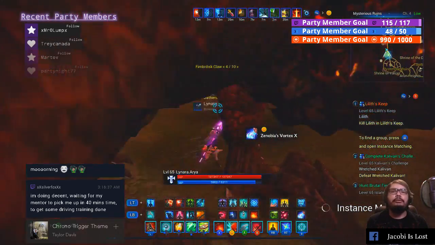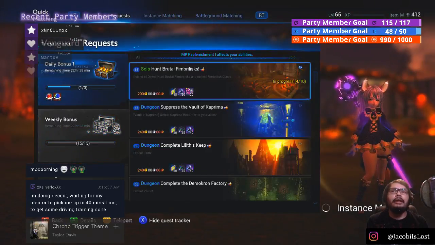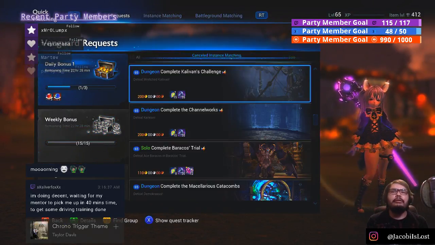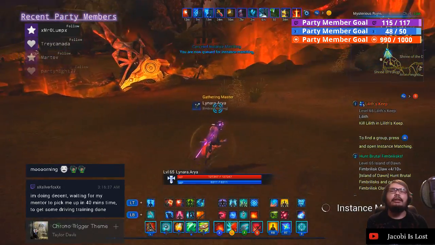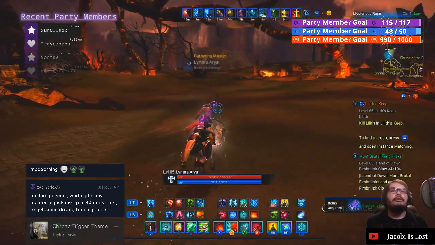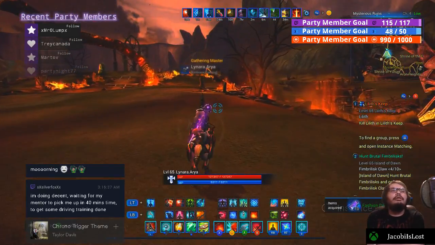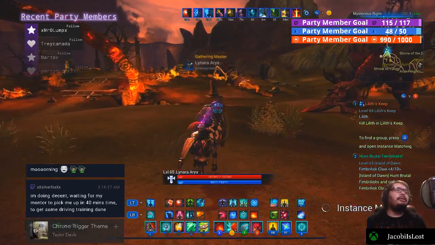Alright, 6 more to go. I mean, I guess we'll run another Democron one, right? Watch us find a queue right away or something. Oh, fashion coupons. Feel it in my bones. I feel it.